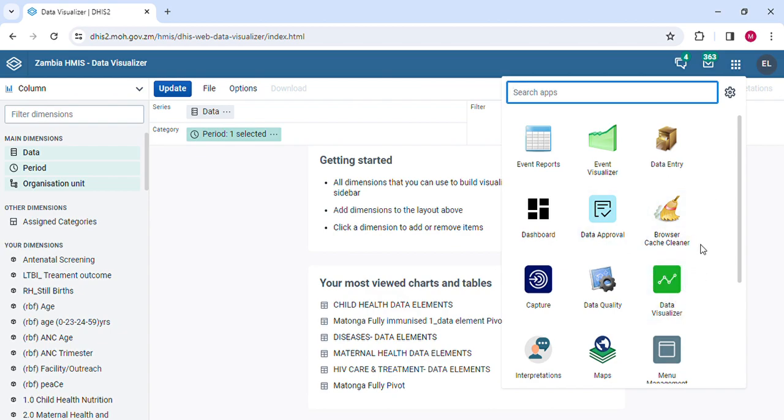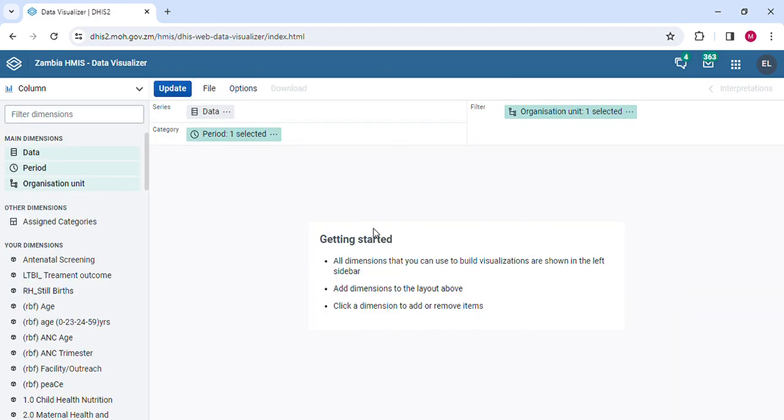But here we want to go to data visualizer, which will take us to the pivot table, very friendly for pulling reports, especially multiple data elements and other fields lumped at the same time. So I'm going to click on data visualizer.